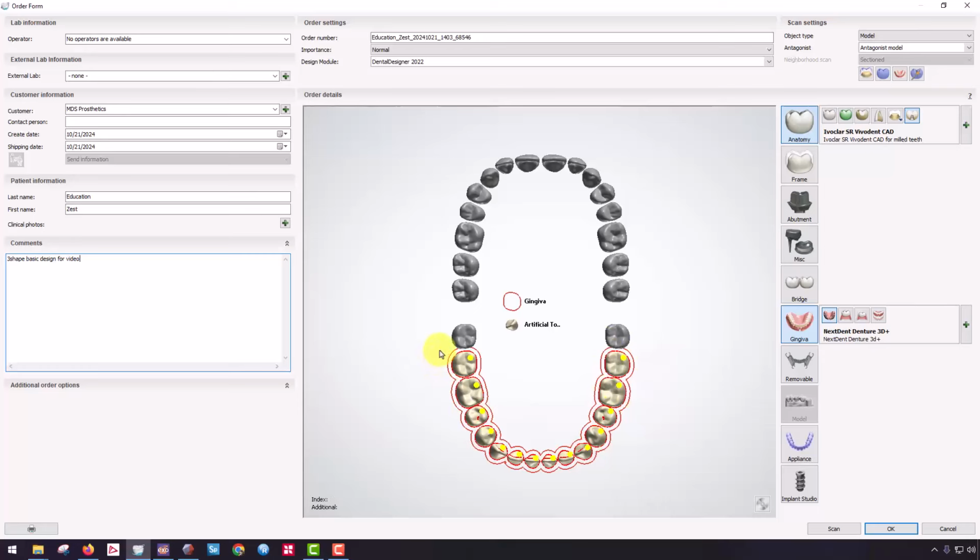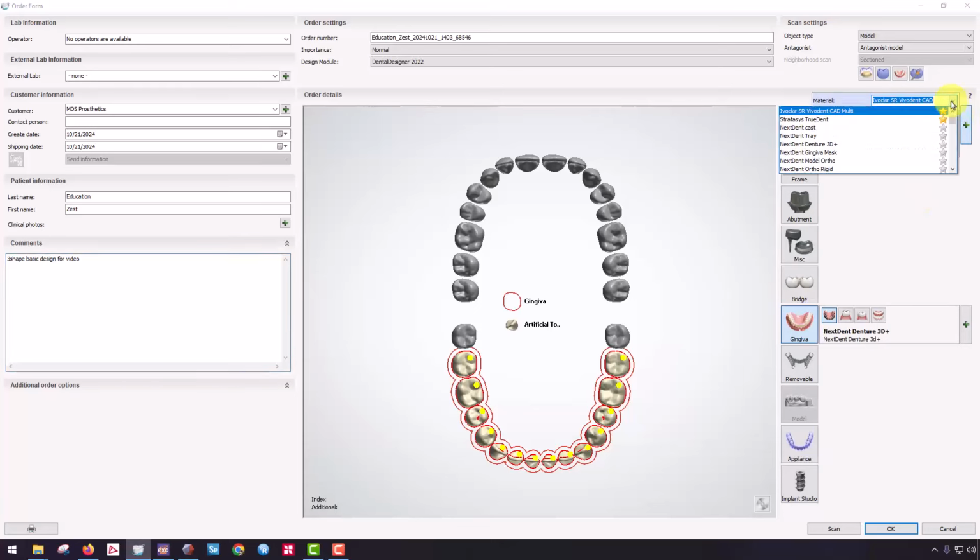Now this time I have to make all of these teeth. So meaning 4 posterior teeth on each side and then 6 here in the front. So I have a total of 14 teeth. Hover above my little plus icon because it automatically defaults to artificial tooth, which is this button right here. If it doesn't, you can click it.